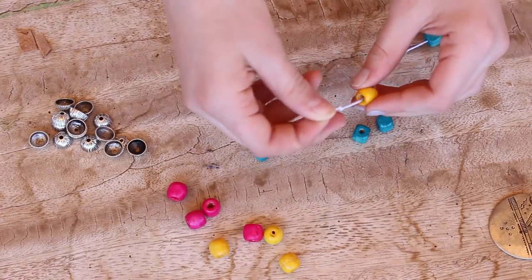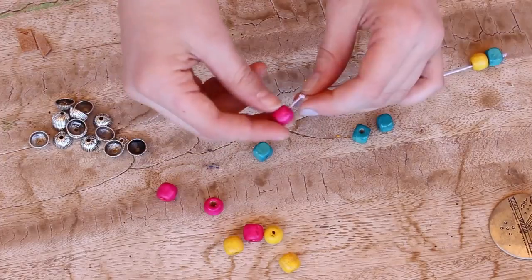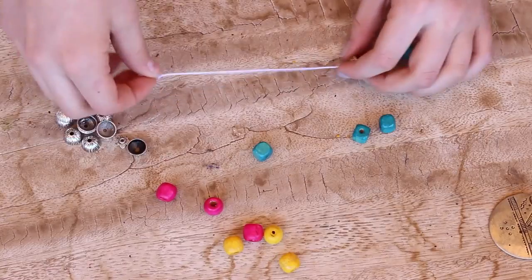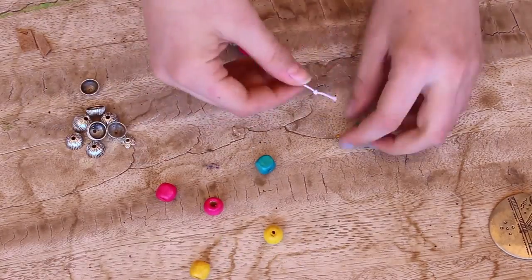So this bracelet is really easy. The only thing you have to do is just put the pearls on and make sure they stay. And that's basically how to do the bracelet. I don't need to describe much more than that.